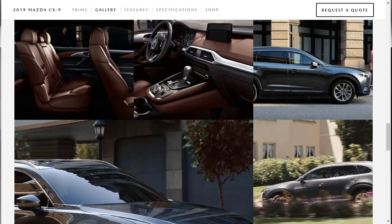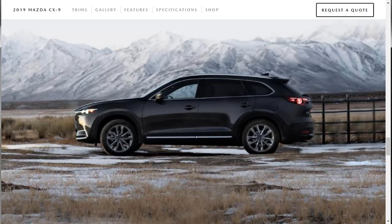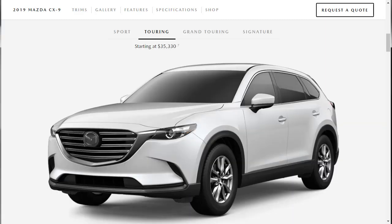The 2019 Mazda CX-9 is one of the most fun to drive vehicles in the midsize SUV class. It earns a top ranking thanks to having one of the nicest interiors in the segment, along with good safety and predicted reliability ratings. Every 2019 Mazda CX-9 comes standard with safety technology such as forward automatic emergency braking and blind spot monitoring, and most trims offer an ample supply of entertainment features including Apple CarPlay and Android Auto. Other high-tech features include adaptive cruise control, pedestrian detection, and a 360-degree parking camera that's available in the higher trim levels. The 2019 Mazda CX-9 is a three-row crossover SUV that seats 7 passengers.